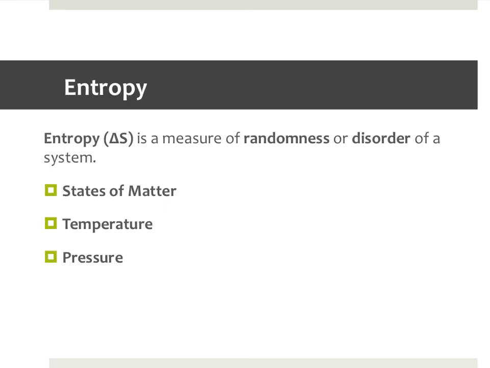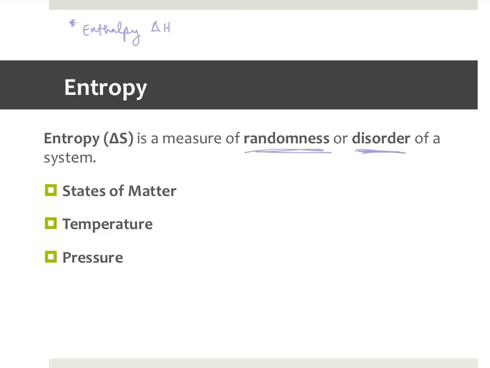And the final topic is basically entropy. Entropy, delta S. Before we learned enthalpy, which is delta H. Let me write a note here. Enthalpy is delta H. Here we have entropy, that's delta S. I don't know what the S stands for, to be honest. And it's a measure of randomness or disorder in the system.